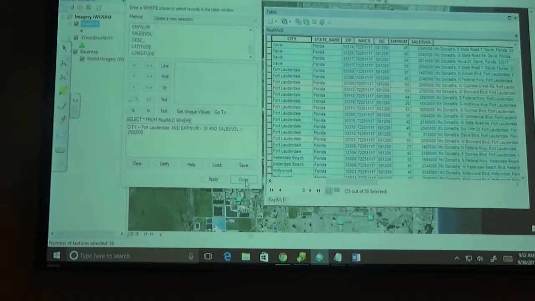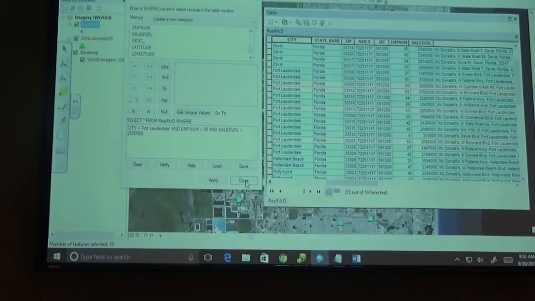Alright, so any questions about select statements right now? You can make it as complicated as life can be. Remember, you can search with wildcards, like searching for something with a star, or part of it. Yeah, you could do that. You have an AND and an OR, and the complicated part is NOT.